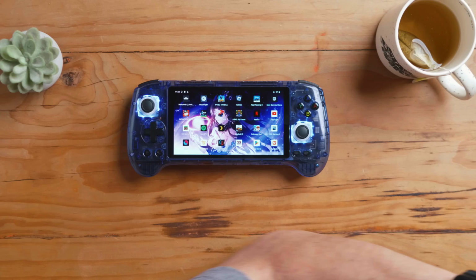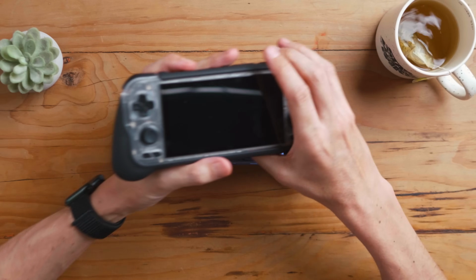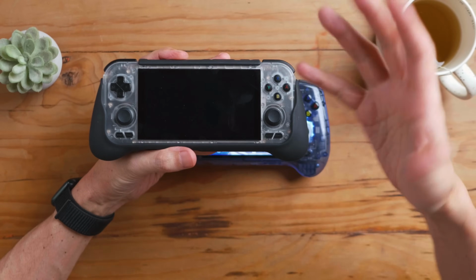My Sonic Generations still doesn't play on here. So there's a cap on retro emulation with the processing power. And there's a cap on what you can play, what you can do with these devices. You're future-proofing yourself with the Retroid Pocket 4 Pro. That's what you're doing, but you're getting a smaller screen. Whereas here, this is just doing what is possible right now with retro emulation on Android. That's what I think it is. It's like they've got a processor that's able to do everything that you can do for retro emulation right now.